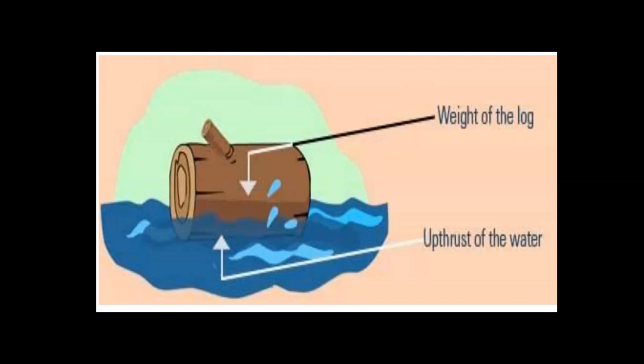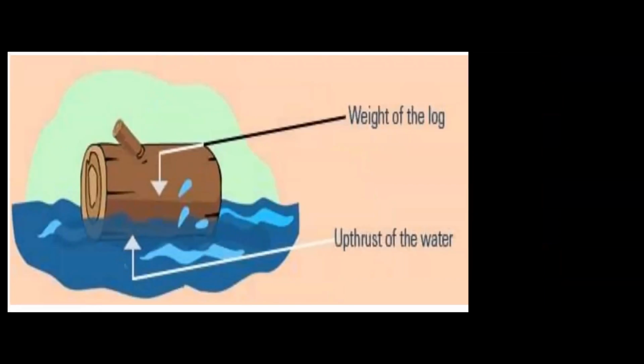And the density of wood varies from 600 to 800. That means if you take the average density of wood as 800 kg per meter cube, that means 0.8 gram per centimeter cube, it is obviously less than the density of water. So why does a log of wood always float on water? Because the wood, having less density, can displace the water equal to its weight. This is the example showing flotation.